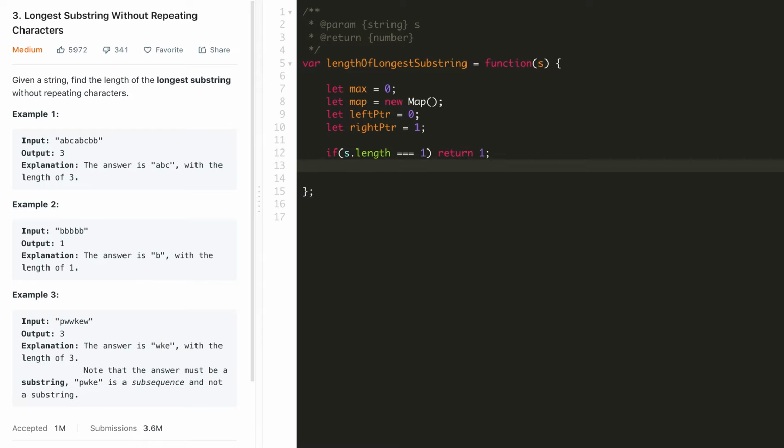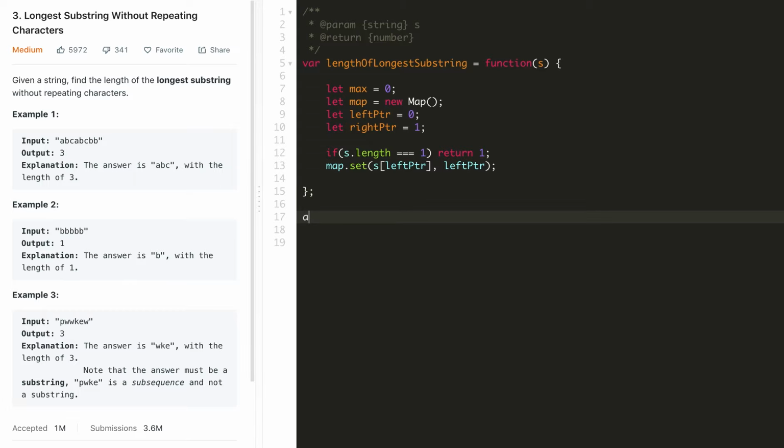Another thing I want to take care of before anything is, because we're starting the left-hand pointer at 0 and the right-hand pointer at 1, I want to make sure that when we enter this while loop, we check if whatever is in the right-hand pointer exists in the map already. And in order to do that, I want to set the very first pointer. I want to set the left pointer already into our map as we've seen it before, since in our while loop we're going to start off with the second character in our substring. And to do that, we can do s left pointer and then the index. So let's do that here.